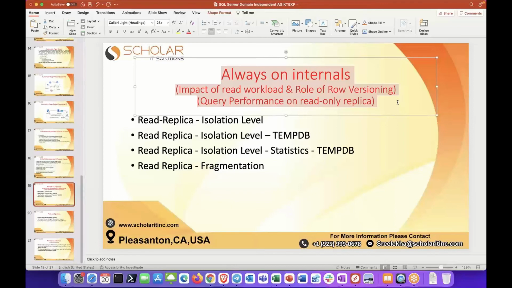In that case, everything works fine. As soon as you change your non-readable secondary and mark that as your readable secondary, there are some changes which SQL Server does in the background. Now, what is the first and foremost change? The biggest change is it adds a 14-byte blank space to all newly added, updated, or deleted pages.